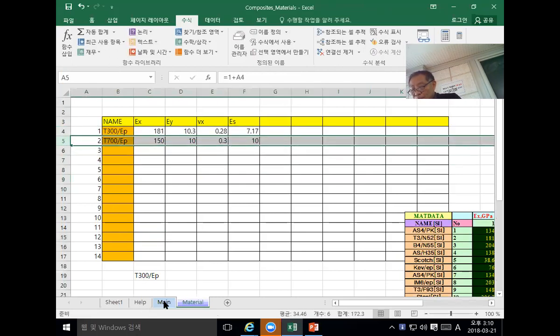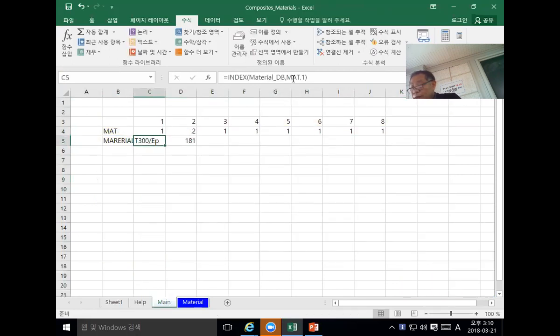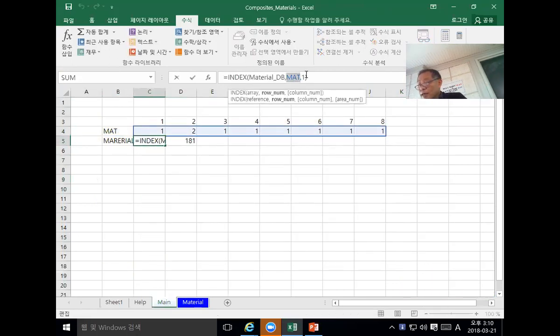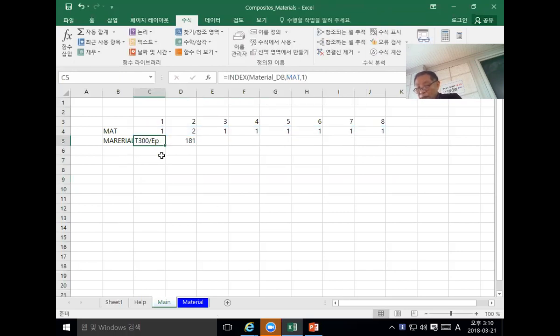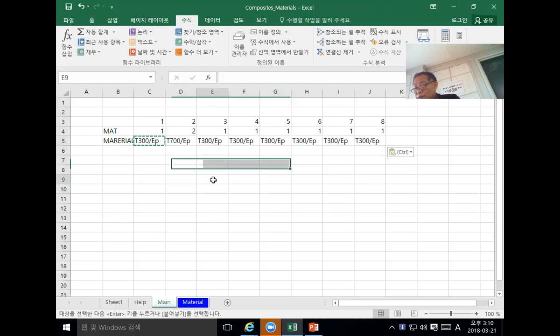So MAT should be the first index, and the second index should be a name. So copy and paste. Then if you choose the 2, this will be simply T700, right? Well, this is not so important a procedure, but I like to keep using this Excel programming, so it's an important step.